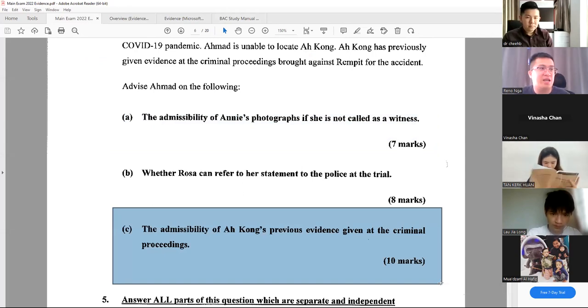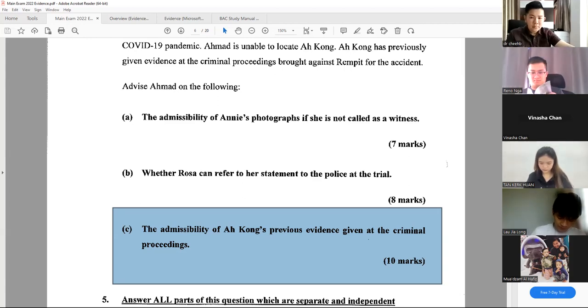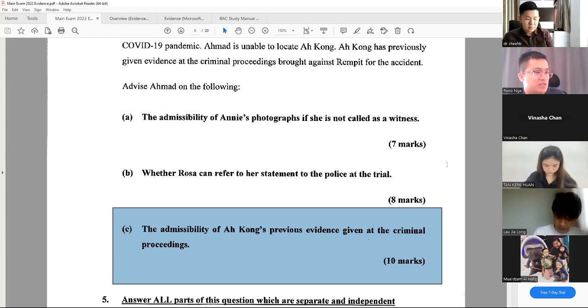Admissibility of a witness's previous evidence given at the criminal proceeding. All right, this one for me is interesting because many of my own students answer wrongly. So I don't know about you guys, but this one certainly is section 33. Why? Because can we go to section 33? Section 33 says, relevancy of certain evidence for proving in subsequent proceeding the truth of facts therein stated, which means when you have given evidence in case number one, but for case number two you want to say the same thing, but you are not free on that day, then they can use your evidence in court number one for court number two. So this question actually is section 33.